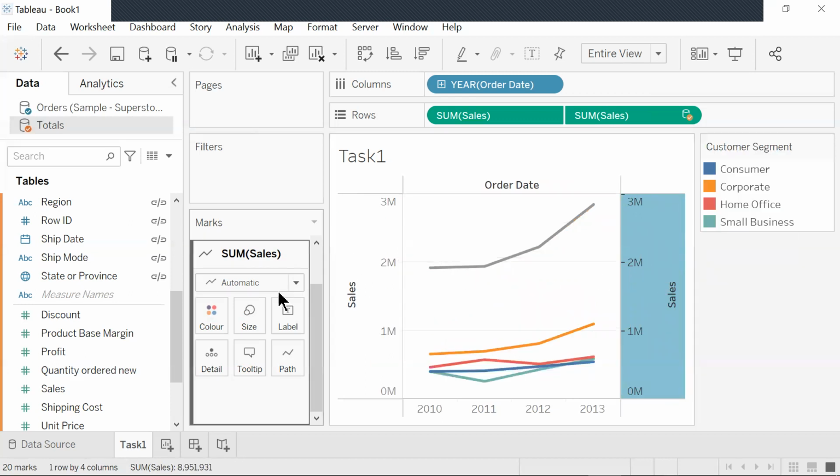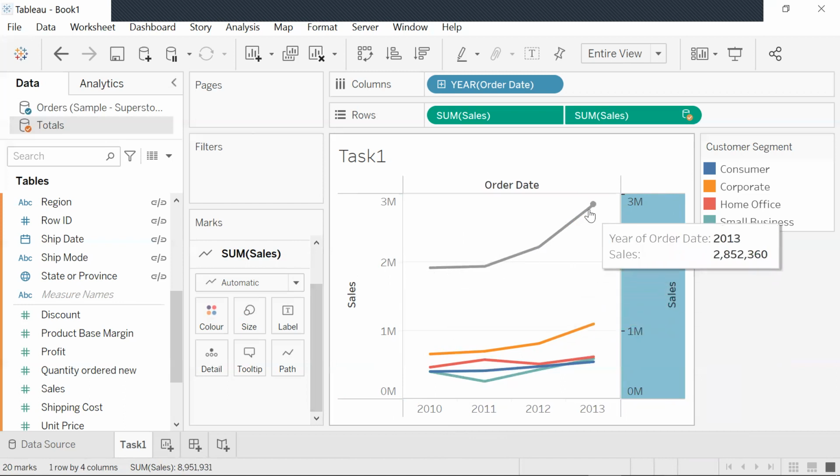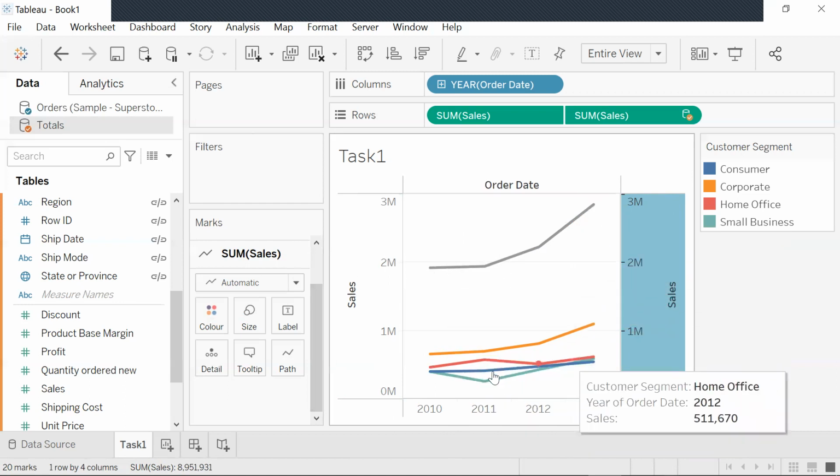Once you sync it, you can see both have equal divisions, because just now they were following different axes. This is actually the Synchronize Axis. So now you got the total. All these will add up to this total. This is a summary of the combined sales of all these components, and now you have the same scale. So they are now synchronized. Very nice.